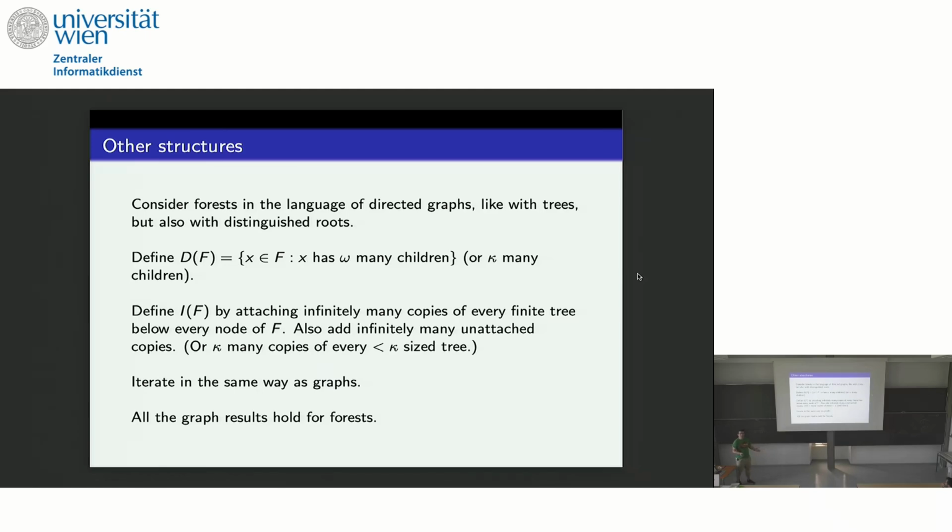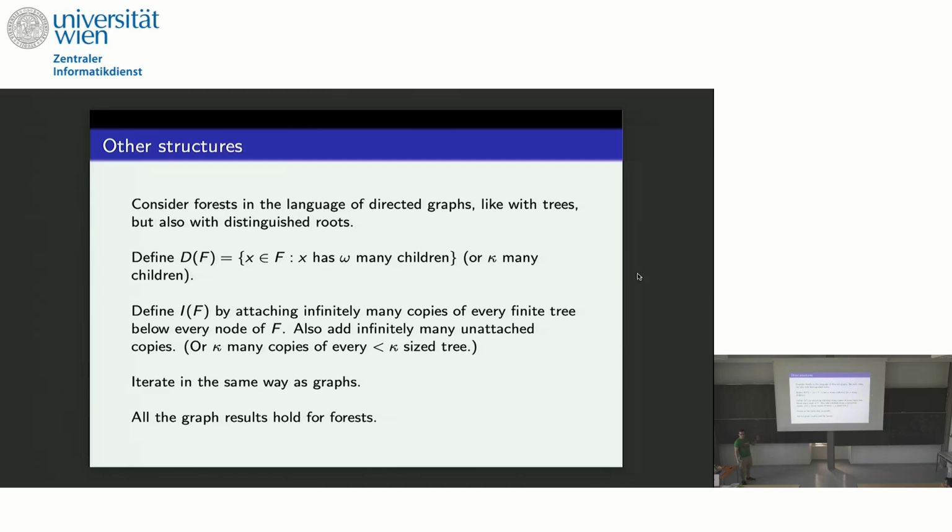Forests. So forests, I'm thinking about these the same way I thought about trees. I've, again, directed graphs where a vertex points at its parent. I want to have roots distinguished. So maybe I have a unary predicate, or maybe roots point to themselves. Somehow roots are distinguished. I could use the same derivative I just used for trees. That would work. But since we had this other candidate that didn't work for trees, let's think about that.